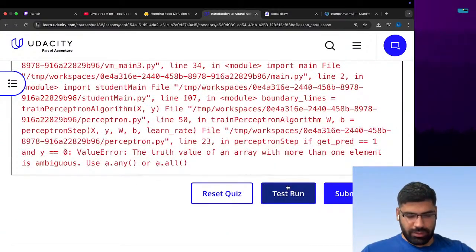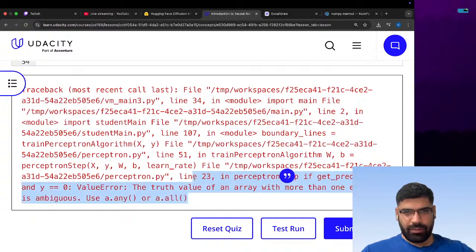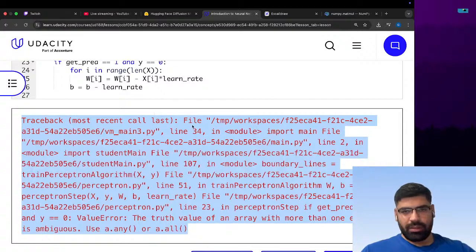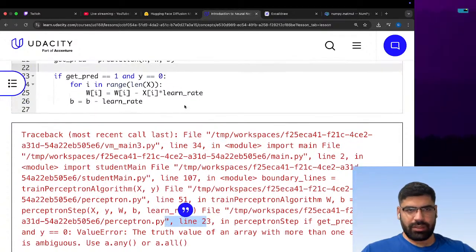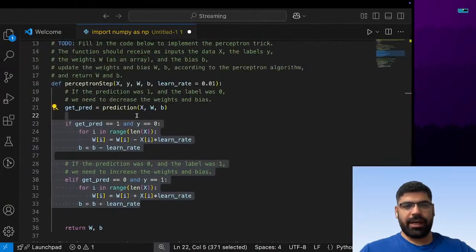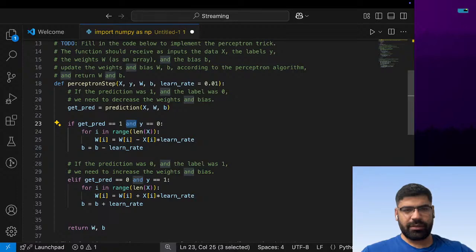Run test. Do you guys see any issue? Okay, hard to understand with this. File workspace, line 34 in import file, file line 23. Oh, not and. Wait, that and works in Python.